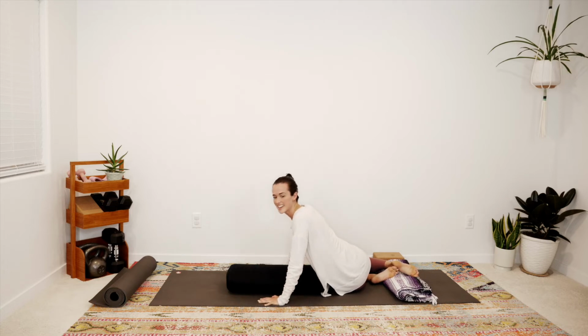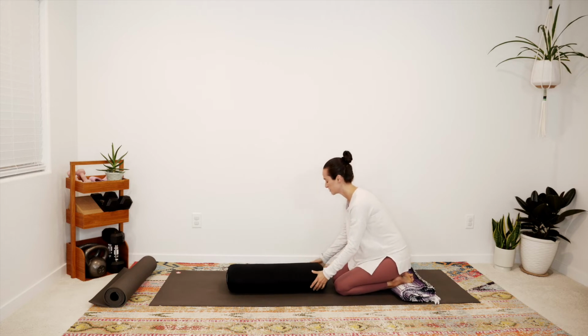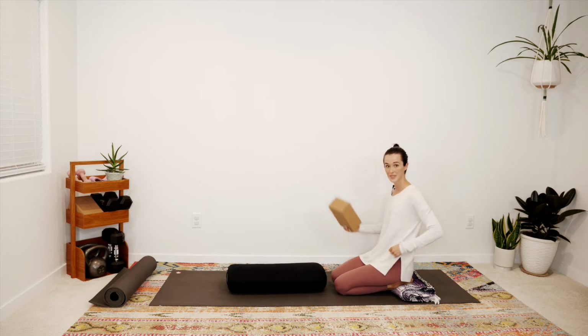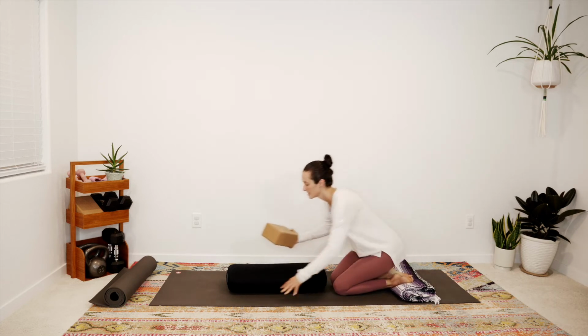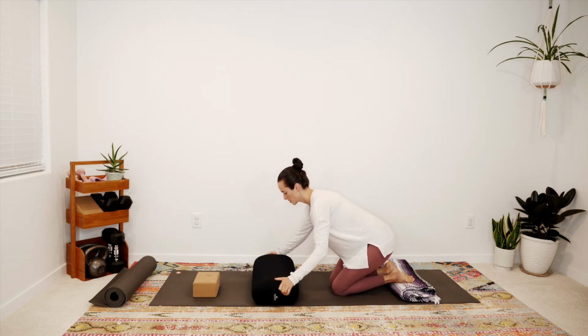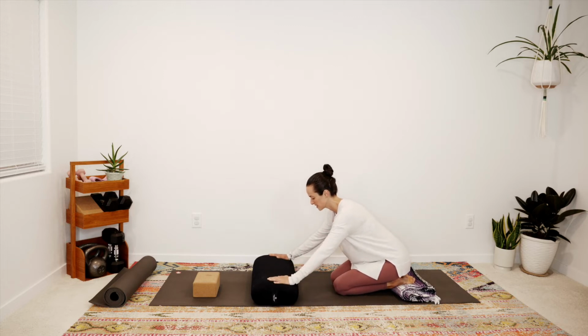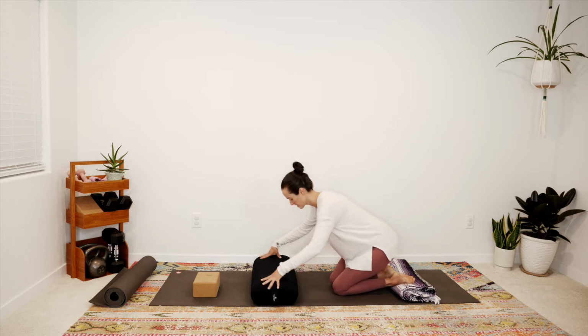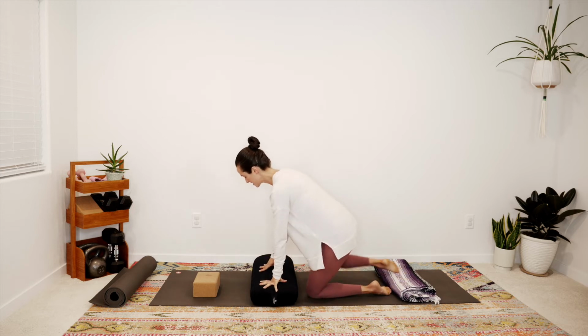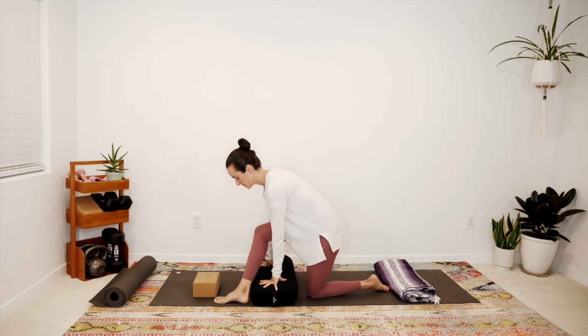Slowly come out as you are ready. We'll set up for Pigeon Pose next. So this can be helpful again to have your block to rest your forehead on. For this one, we'll turn the bolster or your homemade yoga mat bolster so that it's parallel with the short side of the mat. And then step your right foot over the bolster, and bring it to the left side. So it's over to the left.